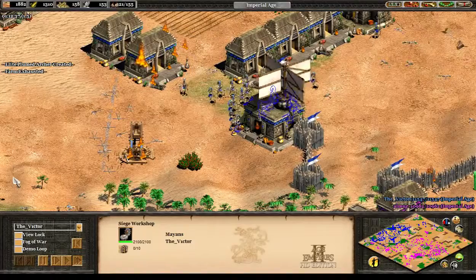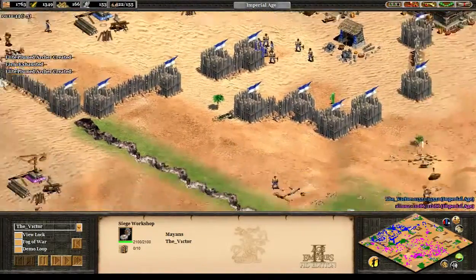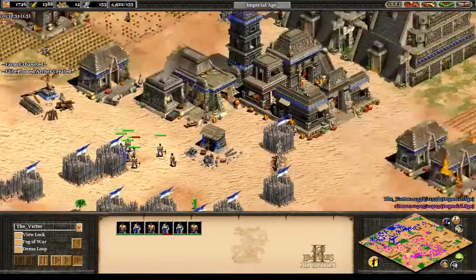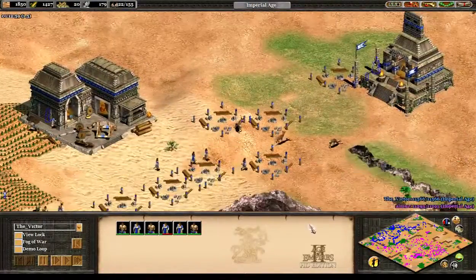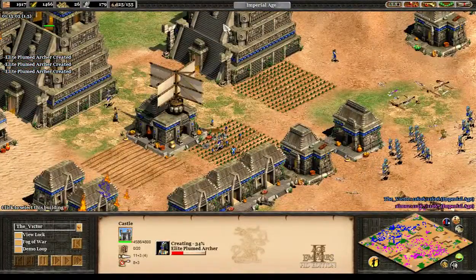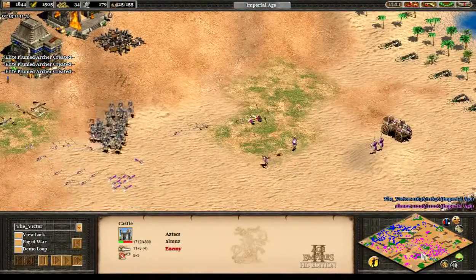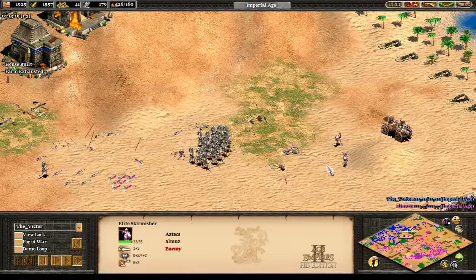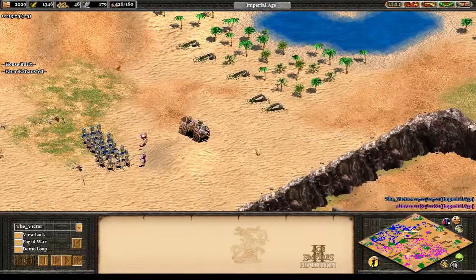Now, I'm kind of surprised that neither player went for fully upgraded Elite Eagle Warriors. The Victor really needs to get on his idle villager count. He's got a lot of idle villagers at the moment. Looks like the Victor is reclaiming his base after being pent up in it for almost the entirety of the game, and this game is taking a lot longer than I thought it would to cast.